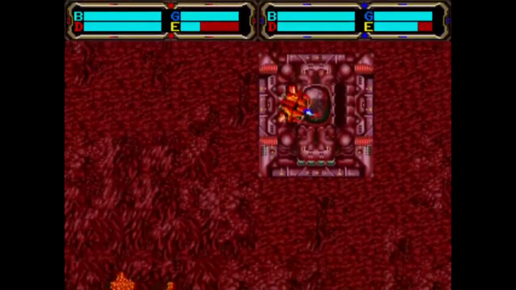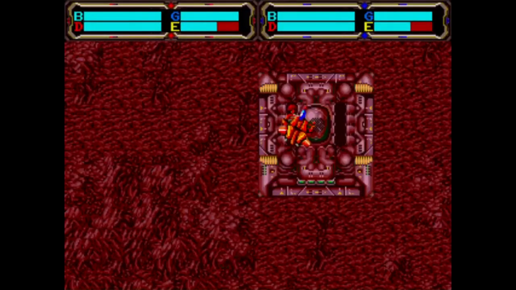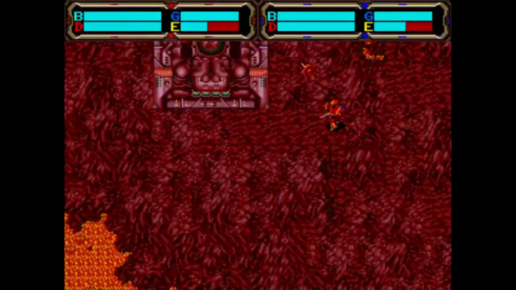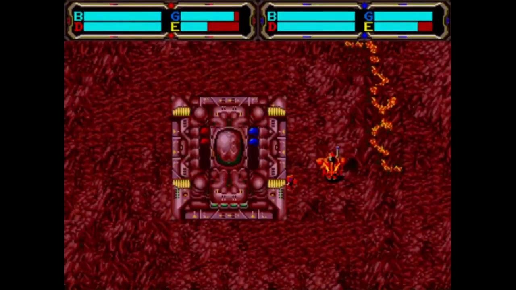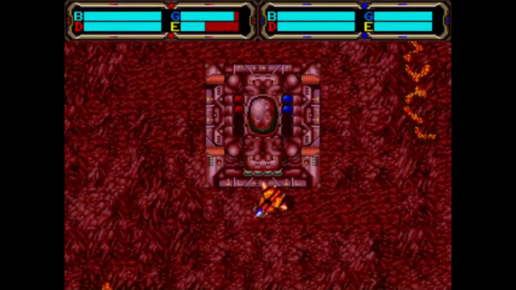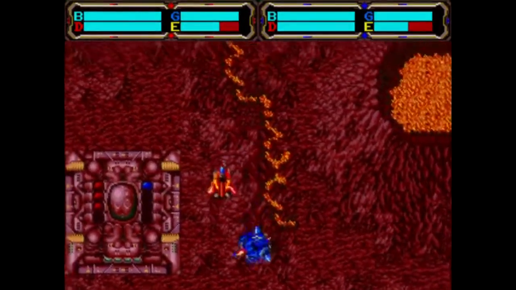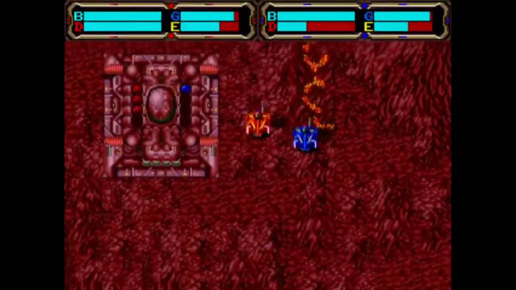And now that I don't have to worry as much about the AI moving in to capture the bases to the left, because restocking infantry in your own base is really quick and easy, it's not that difficult to get the last one.